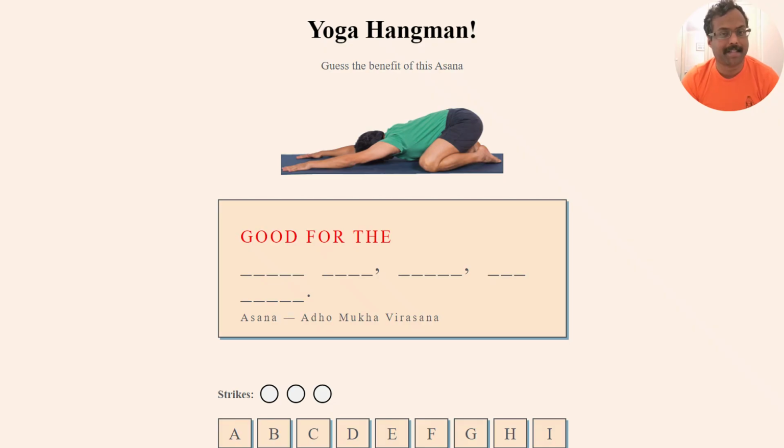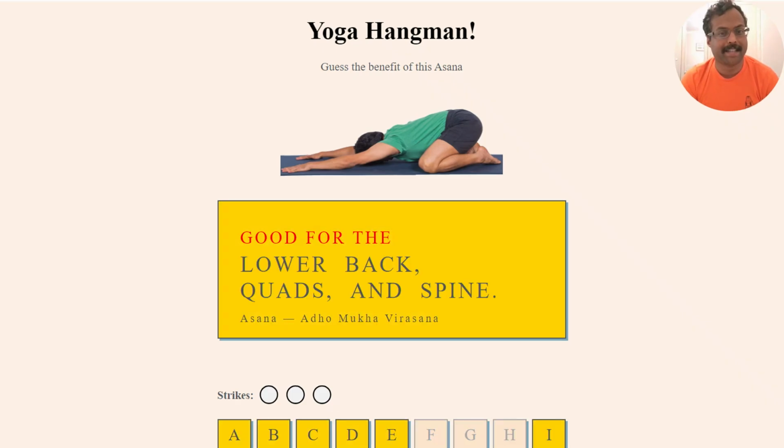The third game I present to you is the Yoga Hangman. I developed a hangman style game as a web app. The challenge is to guess a phrase describing the main benefit of doing a specific yoga pose shown in each game. One can test their reasoning and inference skills required to guess where an asana would benefit the most. The player sees the name of the asana to aid in the association of the pose with its benefits. This is supported on both desktop and handheld devices.